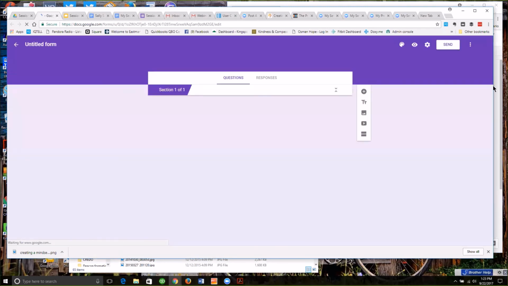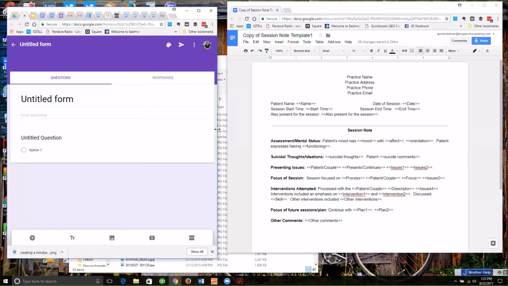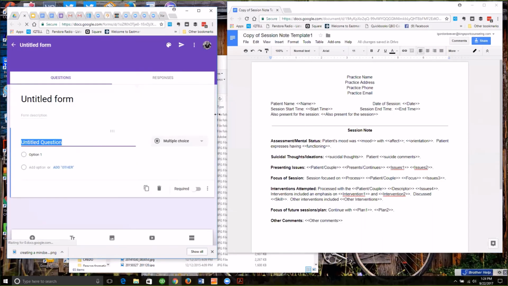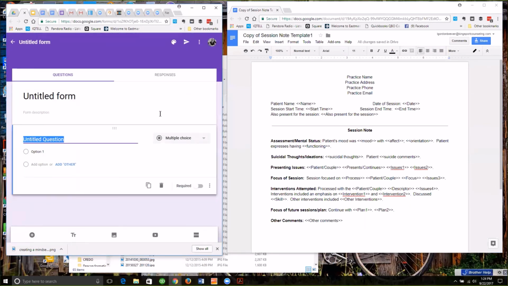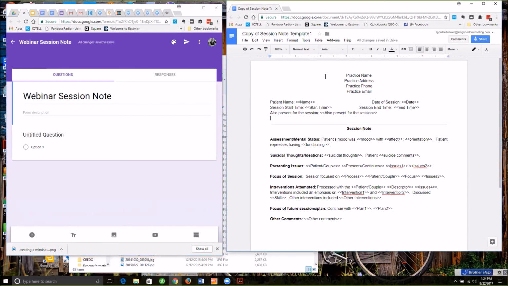And it's asking me because I've got this in a public folder here. Okay, I'm going to use this. This is a brand new form in Google Forms. And what you want to do is obviously give your form a title. Then start looking over here at your template and start creating the form so that you have a place that this template will be filled from.